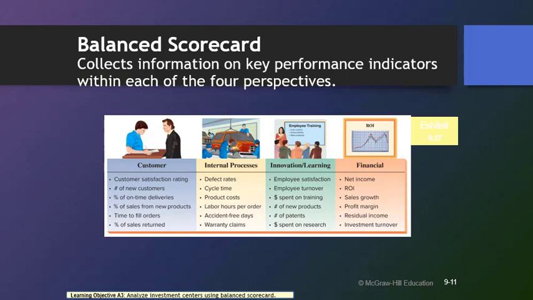But one thing that does not vary is the four categories on the balanced scorecard. We're going to have a customer focus category, an internal processes category, a learning and innovation category, and a financial category. The categories are going to be the same across the board. What's going to vary is the indicators that management selects to support that particular area. What this allows management to do is to establish both quantitative and qualitative metrics that they can look at to measure how they're doing in each of these areas and hopefully look for ways to improve their performance moving forward.